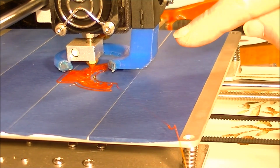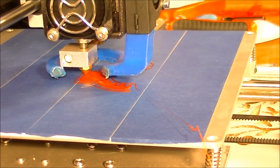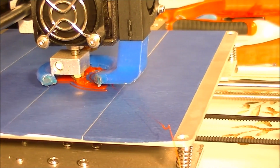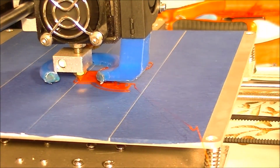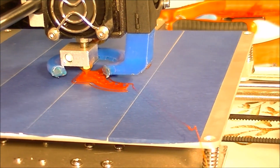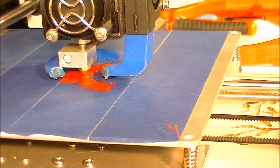I've had a lot of success with this, shall we say, 3/4 circle one, again from Thingiverse. It was a full 360 one, but I've just cut that section out so I could film through. And it appears to work very, very successfully. So I just want to print this one out, and I'll do a couple of runs with this half circle one, and I'll check to see which is the best out of the two. If I find that this blue one is better than this semicircle one, I'll construct a 3D file myself and I'll upload it to Thingiverse.